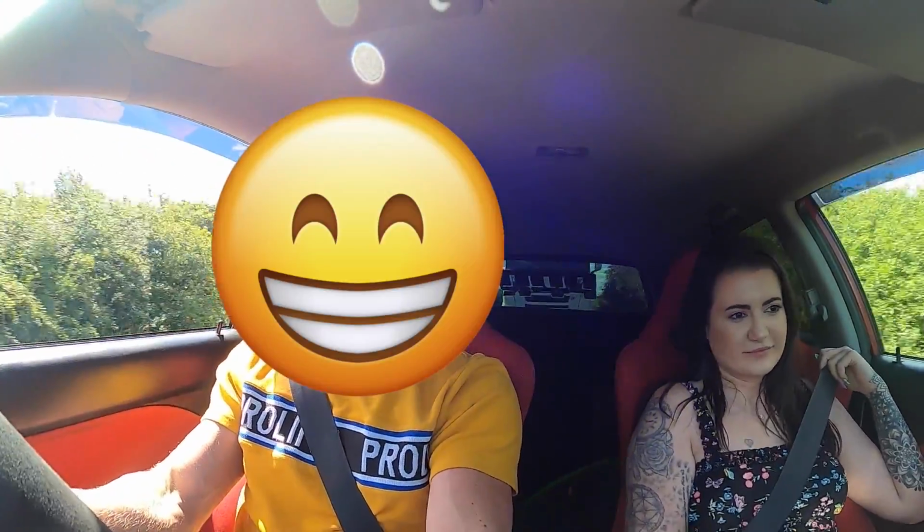This is really one of those cars where you've got to be in the right gear at the right time. Although the turbo has been rebuilt by AET, it is still really laggy. Even in second, if you come in at like 4, it still only comes on like 5.5. So it does take quite a while for that turbo to kick in. But holy f, is it worth the wait? So much build up, and then all of a sudden it just comes in.